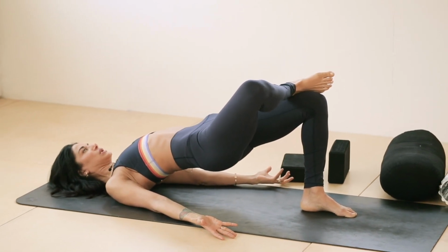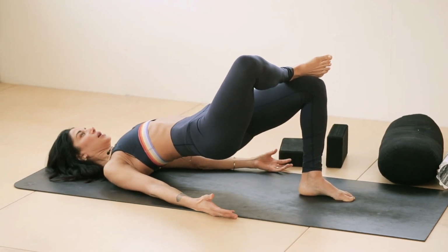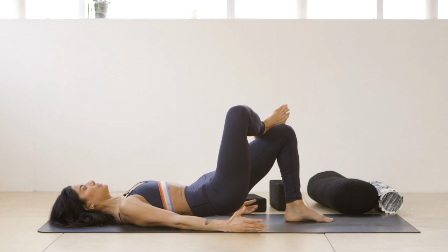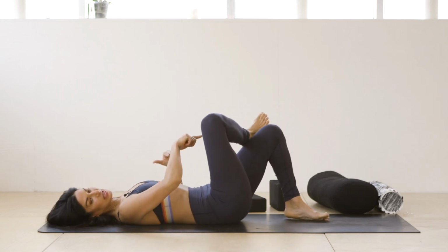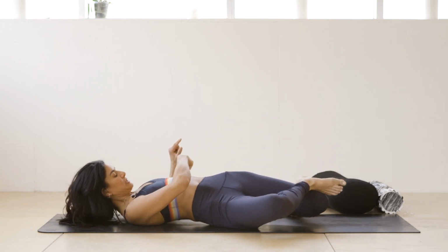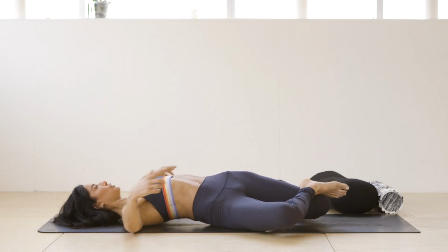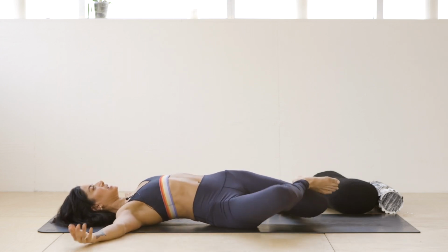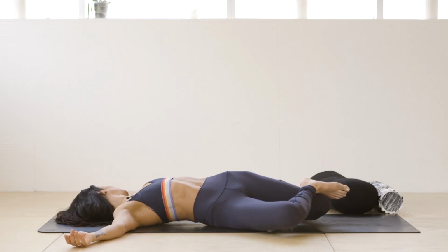Good. Breathing in, breathing out. From here, start to lower down. Keep the shape in the legs that you already have, and then use that right foot to drag the left knee over, and you'll feel a beautiful long stretch through the IT band and through the waist. Bring your arms out to the side. Keep a flex through your right foot, and then look to your left.